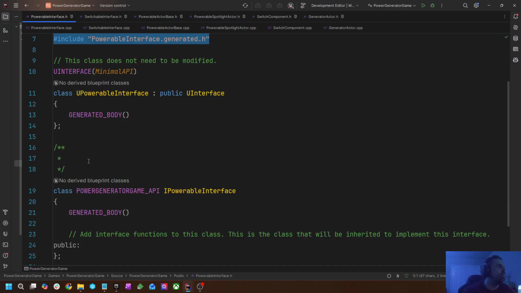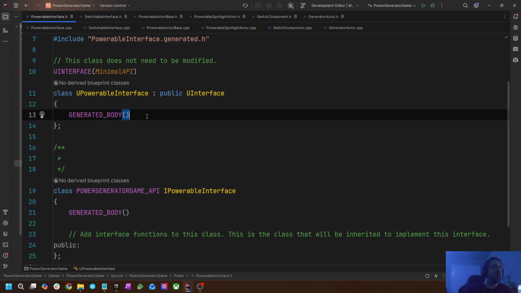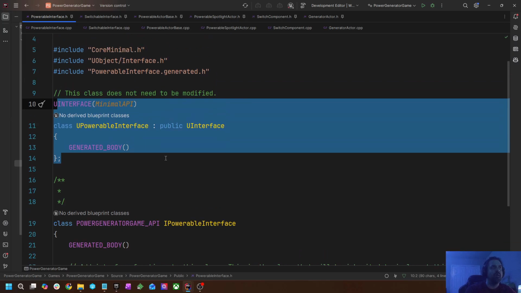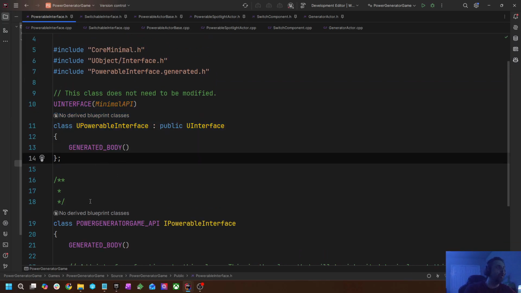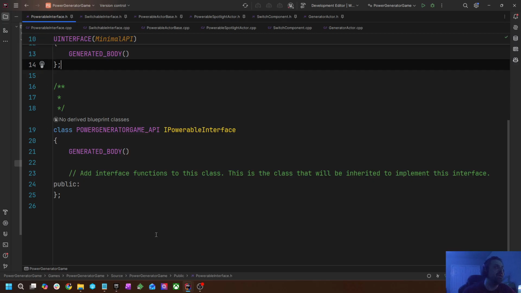We're not going to go into extreme depth about all the different kinds of boilerplate setup that you need in Unreal, but just keep in mind this generated body, this is part of Unreal's compilation framework. It's created automatically, and fortunately when you do things like creating an interface class, it actually creates all the boilerplate that you need to begin with, so you don't have to do this all manually, because you'll see this set up in your class automatically. Now, in some cases, when we're doing more advanced things, we might have to have a little more manual control over this. But for right now, this shouldn't be too bad, because this is actually kind of what we need to get kicked off here.